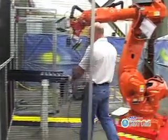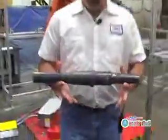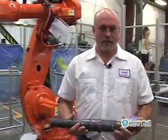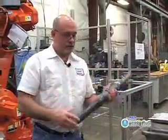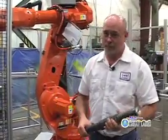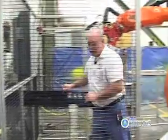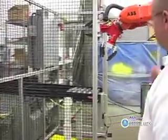Well, what this robot does is it takes this pinion shaft. There's two different types of pinion shaft this thing runs. It helps out a poor guy that was sitting in a lathe reaching in with one hand and pulling out the other. These parts are about 25 pounds a piece, and you do that all day long, you're going to end up with back problems, carpal tunnel, and all kinds of stuff. So what he has to do now is he sits right there at the end of that, throws his parts down the conveyor, they roll down in, and the robot does all the loading for him now.